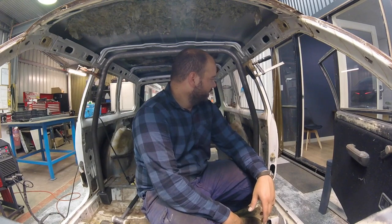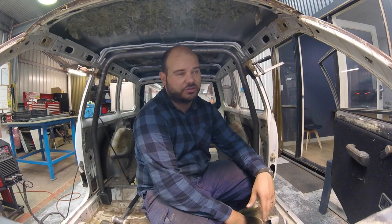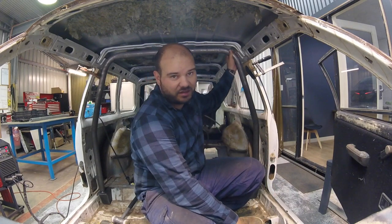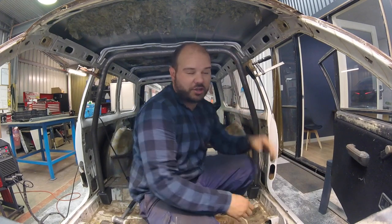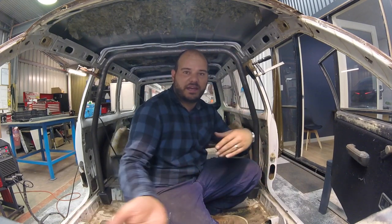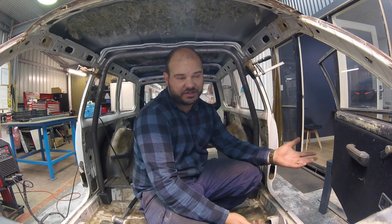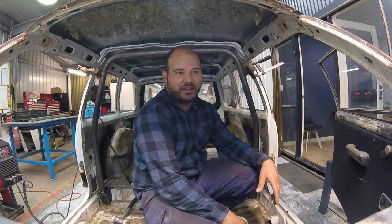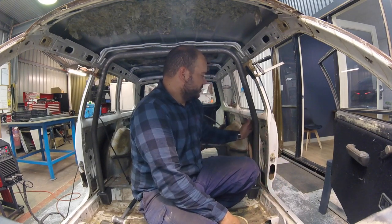Right, so we've got our main hoop tacked in. As you can see, it wasn't a straightforward process. That's due to me not being 100% on getting my bends perfect. So little things like that will catch up to you later on. Was it a dire situation? No, we made it work. Do I need to get good? Yeah.